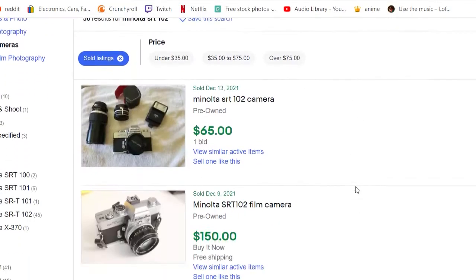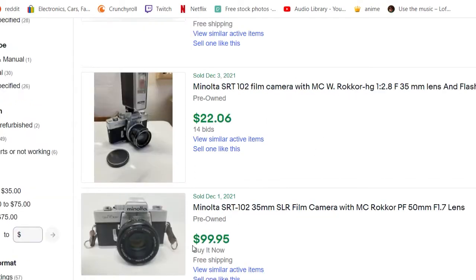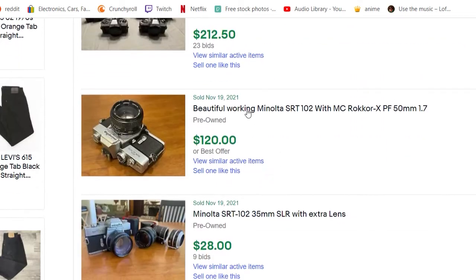You could pick these cameras up for much cheaper, but you have to think of what you get as an end result. For about the same price of picking one up working, I now have a fully serviced camera that's going to be guaranteed to work for a very long time. If you were to type Minolta SRT-102 into eBay, you'd see a bit of a variation in pricing, but the idea holds true. Non-working beat-up camera bodies are floating in that $25 to $50 range, and working bodies are in that $100 range. For a little bit of effort and not much more money — still around the average going rate for a really nice working one — I got a camera that is now cleaned, lubricated, and adjusted, and is working flawlessly.